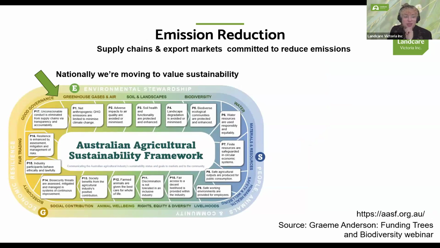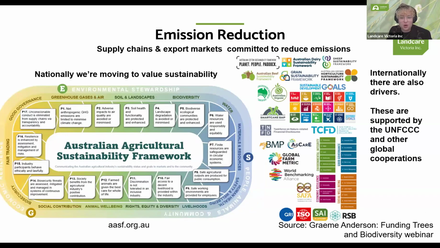And again, this is the Australian Agricultural Sustainability Framework, and you can see it considers all kinds of things like biodiversity, like water, like healthy animals, and vibrant workers. So making sure that you're not taking actions to only plant pine trees because you're only thinking about emissions, because those can sometimes limit your ability to adjust to more sustainable farming operations in the future. So again, don't just consider carbon, consider a whole range of things. And there's a whole range of other initiatives internationally and nationally that are considering sustainability too.